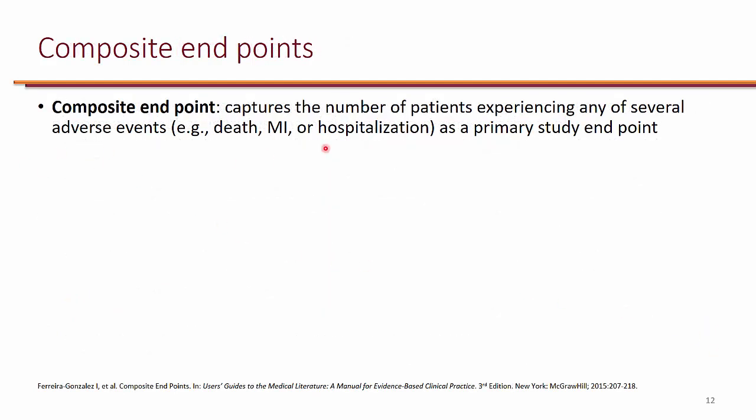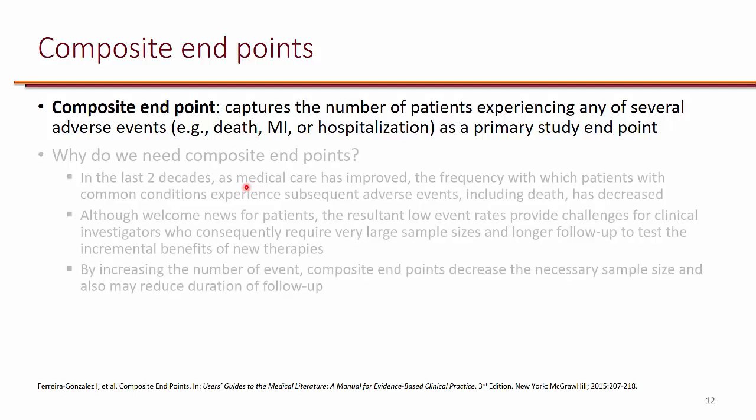There's also the concept of composite endpoint. Typically, studies can have several variables as the primary endpoint. For example, they can say that the primary endpoint is a composite endpoint of death, heart attack, or hospitalization. If they include all three of them in one endpoint, we call that a composite endpoint. And the reason they would do that is because if you have multiple things that you're looking for as your outcome, it becomes easier to find it.